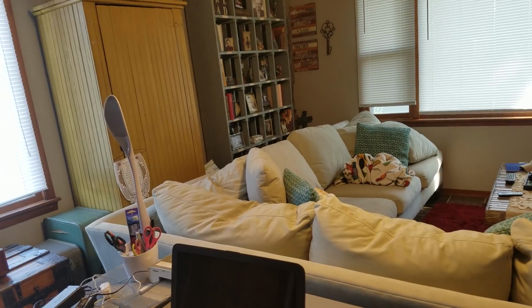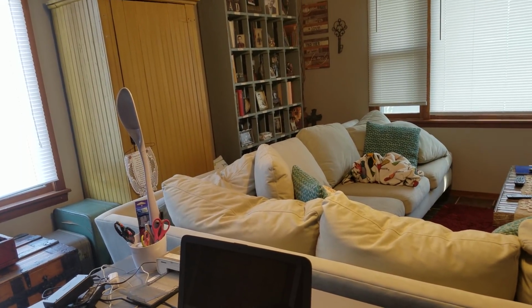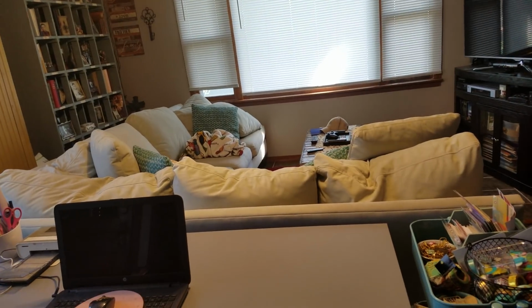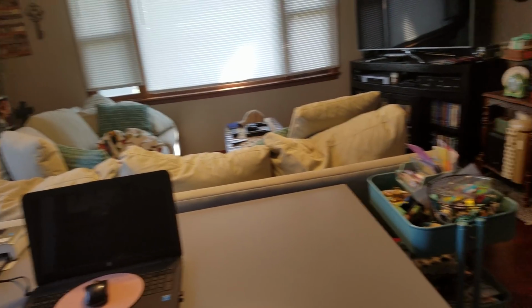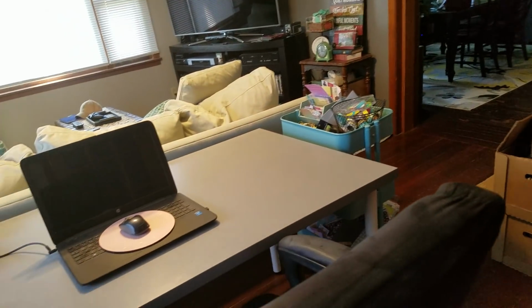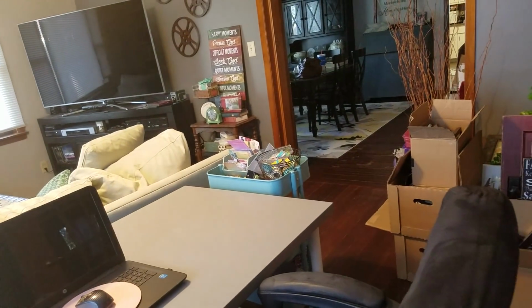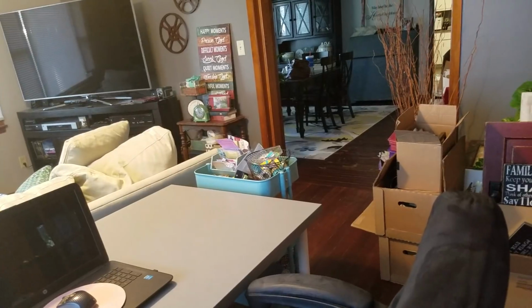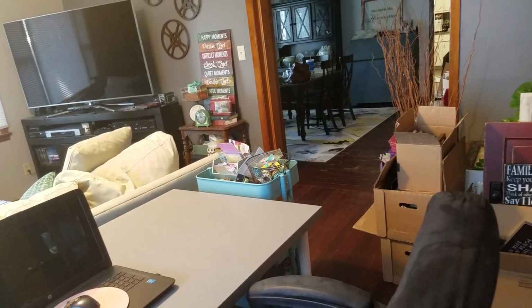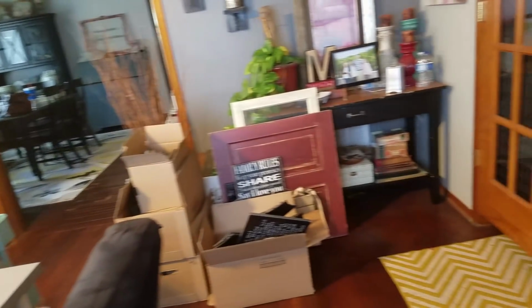So I need to kind of get those organized a little bit better as far as dates, because then I can still put my layouts away in a fairly easy manner. Right now it's piling up, and I haven't scrapbooked very much at all. I've made a couple pages since I moved here, mostly for Get It Scrapped, but I want to get back into it. So anyway, gotta love all these piles.